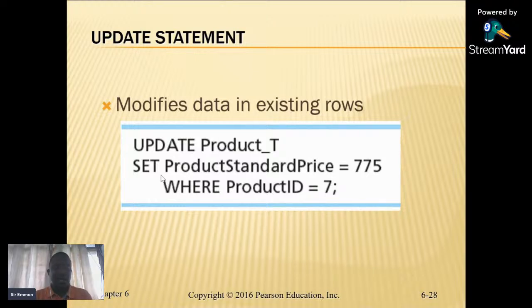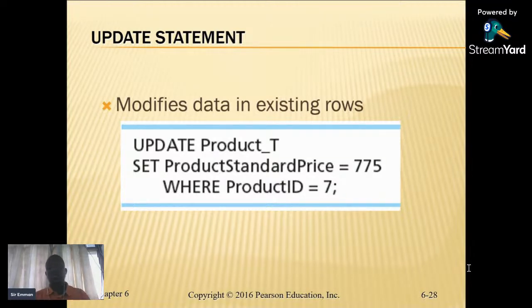However, many times update and delete affect many records. For example, delete from customer T where customer state is HI will affect all customers from Hawaii, because HI is representing the state of Hawaii. So that's it.